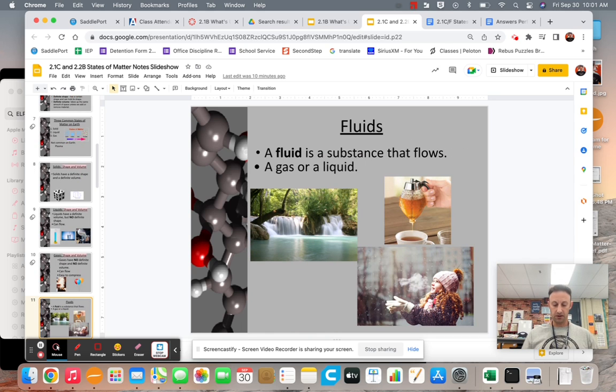The last thing I want to talk to you about is a word you can write here if you want. It's fluid. A fluid is any substance that flows. Technically, a liquid clearly is a fluid, but so is a gas. So now we're getting into these higher levels of science. Gases are fluids. Liquids are also fluids because they can both flow. They can flow like the girl in this picture. When she's breathing out, the gases are flowing from her mouth out into the atmosphere. You've got some honey on top, and this honey is flowing from the container, just like the waterfall is flowing as well.